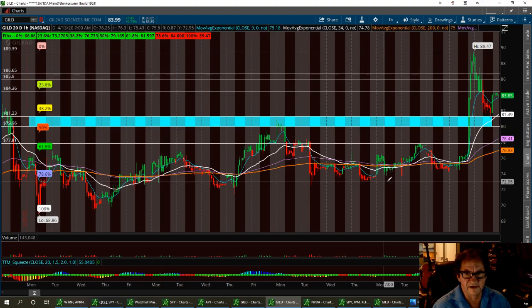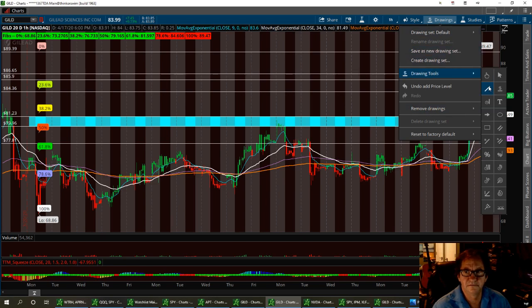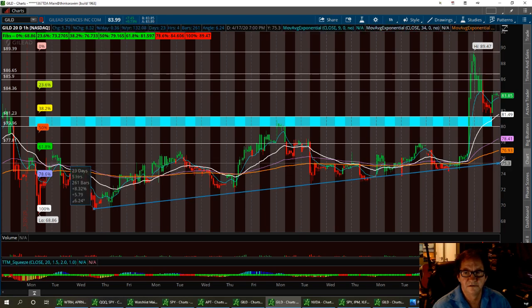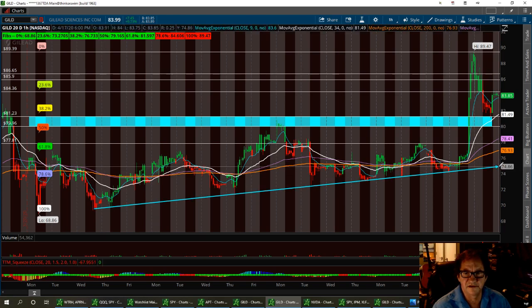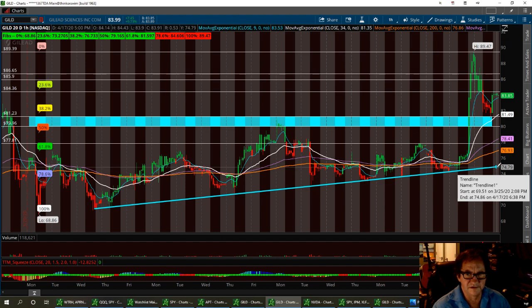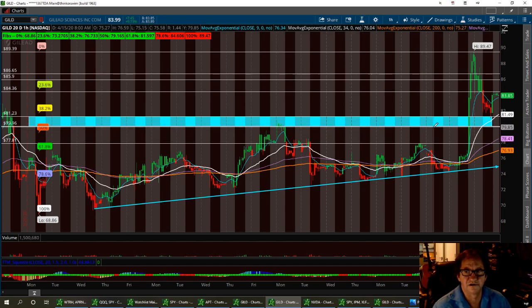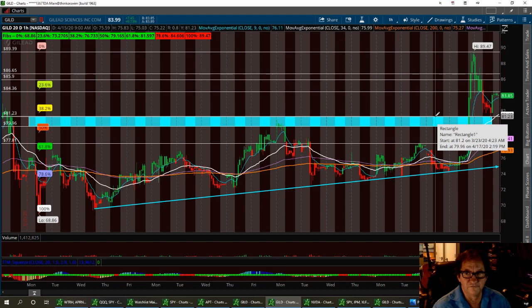You can see we've had higher lows on Guild. And we'll draw this candle right up in here, and bring it up. But that's evidence that this is a bull flag. When you have higher lows, it's not going to come back down to the 74 area. If it does, it'll be a strong buy. This resistance support level right around 77.81 will be the place you probably want to get into the trade if it doesn't hold this channel between 80 and 81.49.